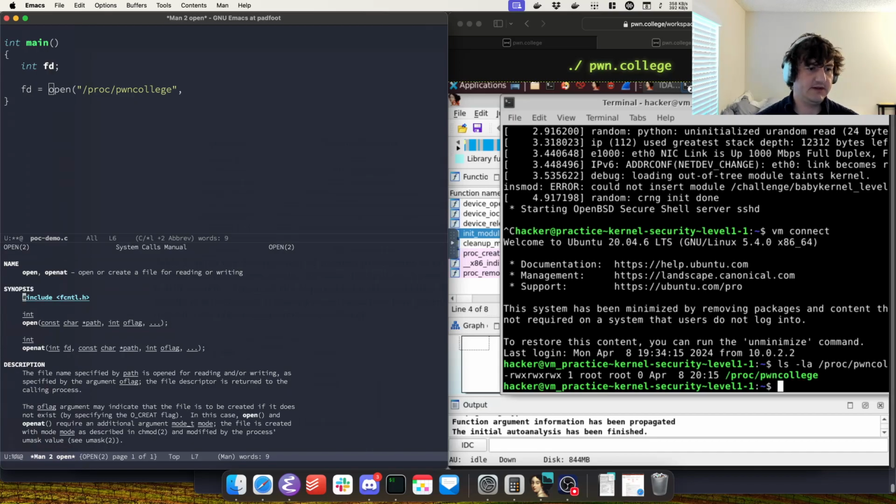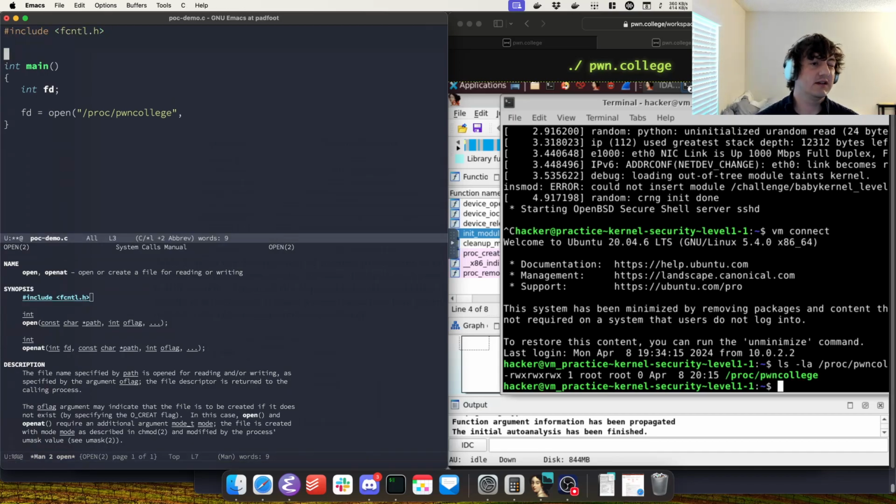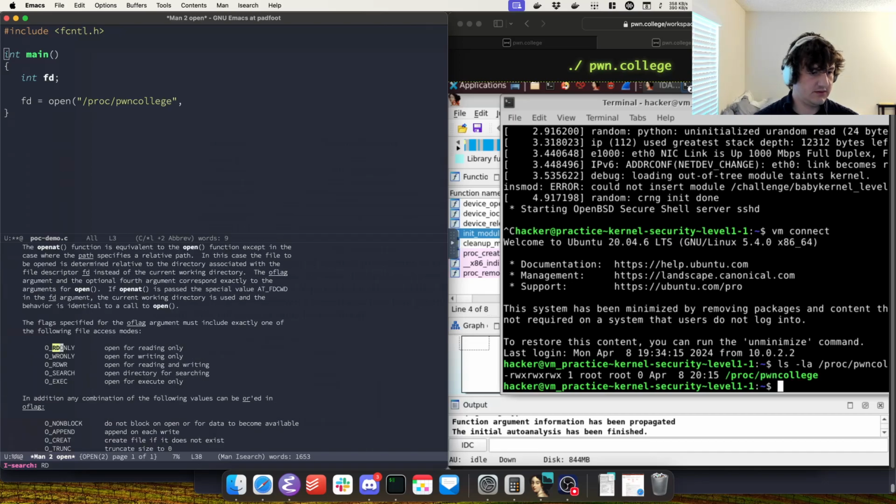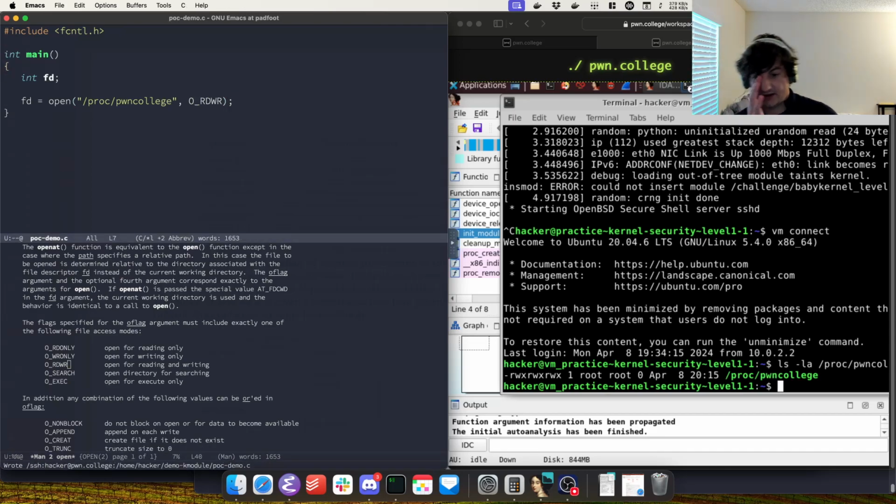So first, I'm going to link this in. Oh, I actually don't remember which one. Let's just open this for read write. I don't remember which one is necessary for an ioctl. I actually haven't tested this. I just built this module before this office hours, so hopefully we'll see something.